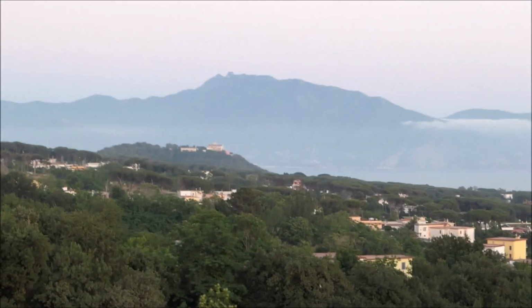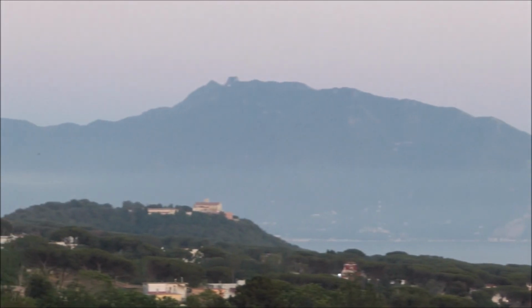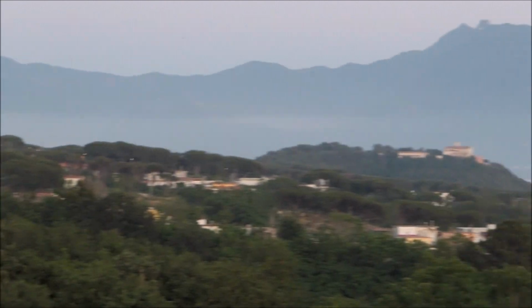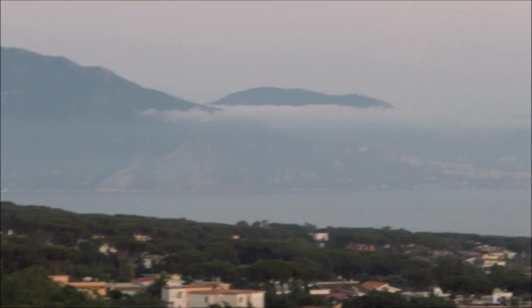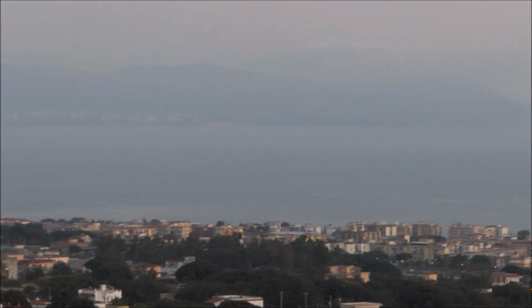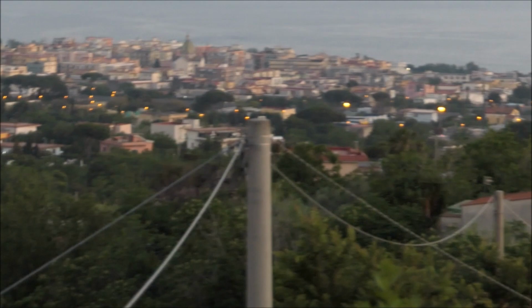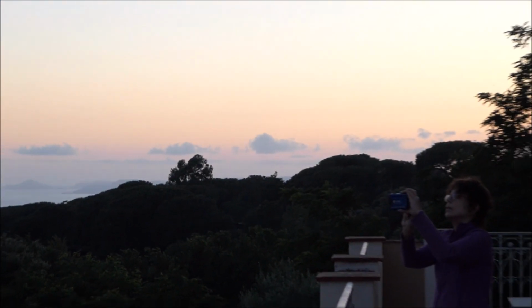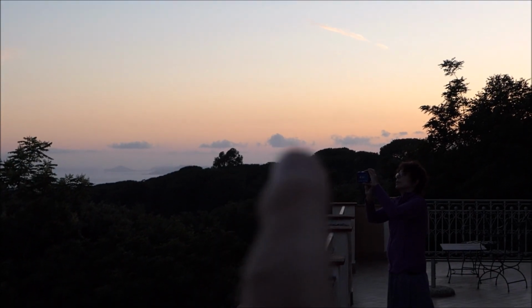And then if I scroll around, way over there is the Amalfi Peninsula. We went up and over the peninsula right there and stayed on the other side in the Valley of the Lemons. That's the end of the island there. And you can barely see it, but that's the Isle of Capri. Down there is the southern suburbs of Naples. And Naples is up that way, where the sun is setting in about 30 minutes or so.